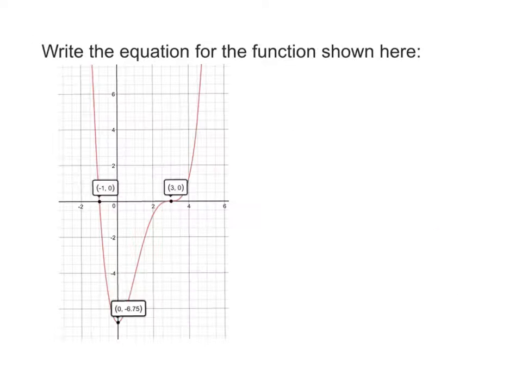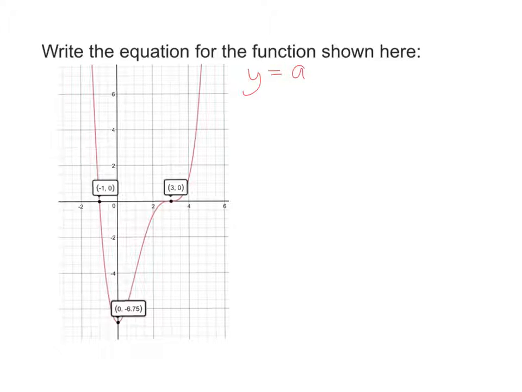All right, one last thing that we could do with this. Write the equation for the function shown here. We should have an idea of what the equation is going to look like. It's a polynomial function. If we know what the zeros are, then that's going to help us. I'm going to go y equals A, where A is the lead coefficient. I don't know a lot about the lead coefficient right now, except I do know that it's positive because it's extending up on both ends.